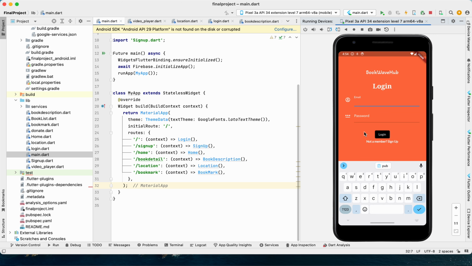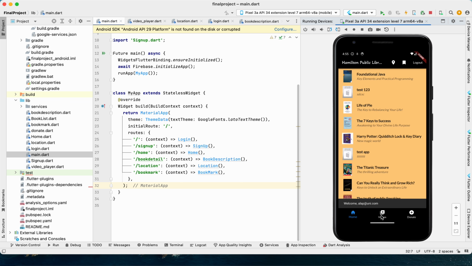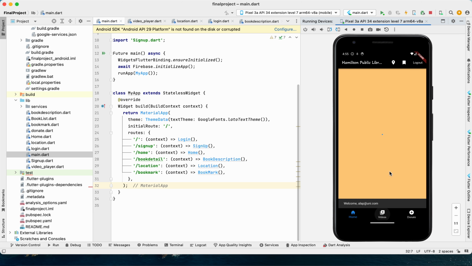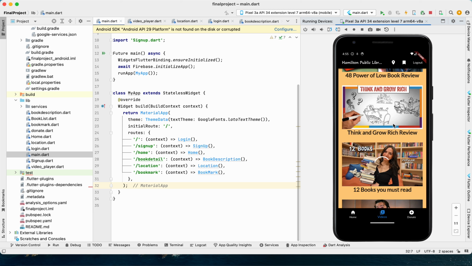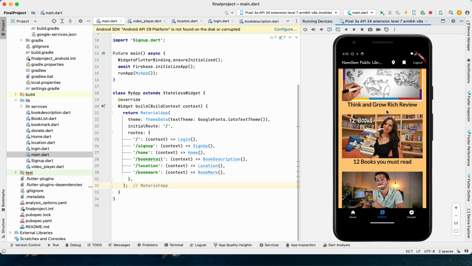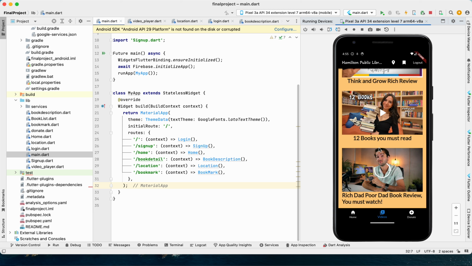And again I will log in with the same credentials which I created. These are all the YouTube videos that I integrated into the Firebase data. Sorry, I inserted data into the Firebase database, and from the library I can show you the videos.